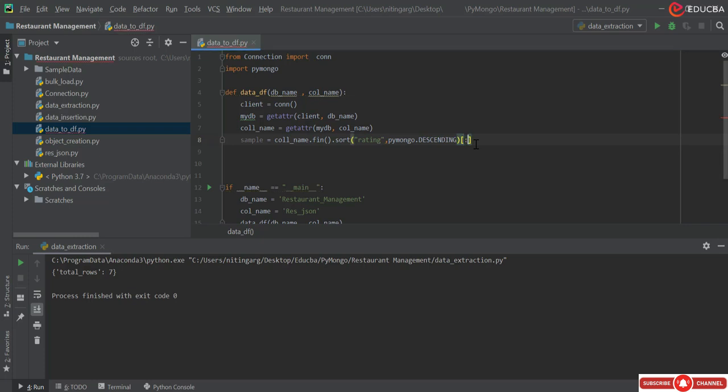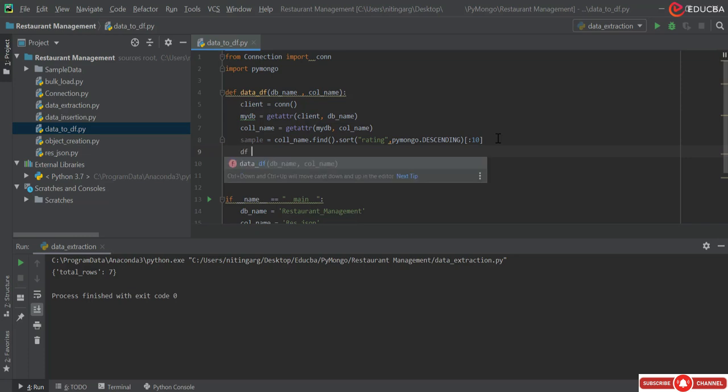Now let's say we need just 10 rows out of it. So call name is an object of the collection, then we use call name dot find, then we sort the data on the basis of rating in descending order, and we just need 10 rows. Our data is in the sample variable. Now we will create a data frame of it using pandas, another library within Python.